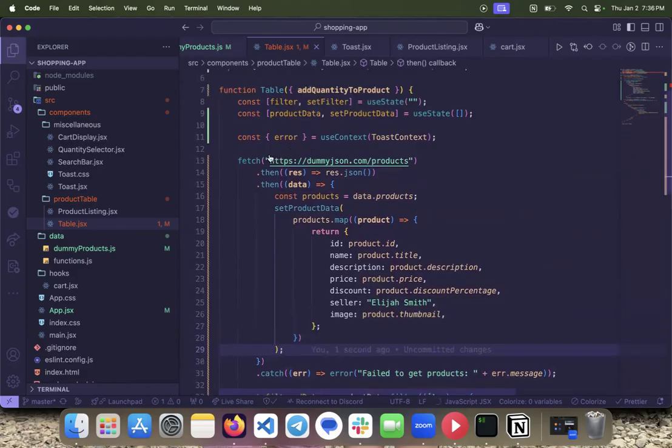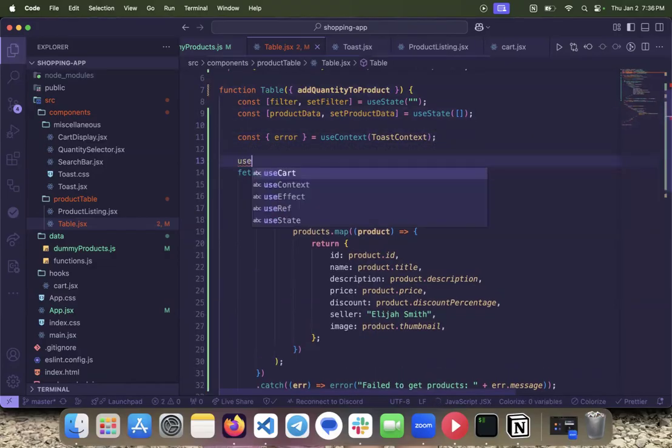But what's going to happen right now is I'm going to fetch my data. I'm going to map it. I'm going to set my state. It's going to cause my component to re-render. And when it re-renders, it's going to fetch the data. It's going to turn it into a bunch of objects. It's going to set the state and force it to re-render and so on and so forth infinitely. And that's really bad. We don't want that.